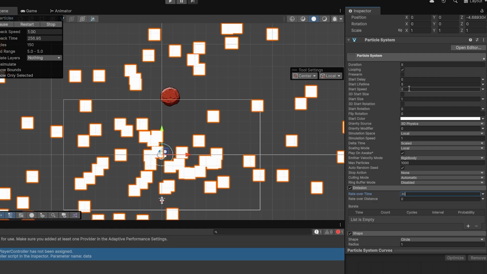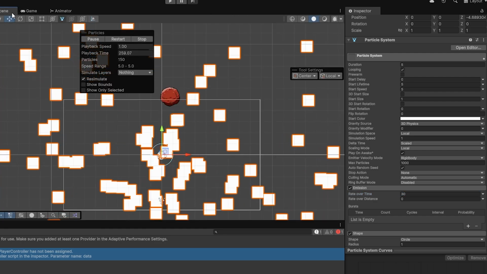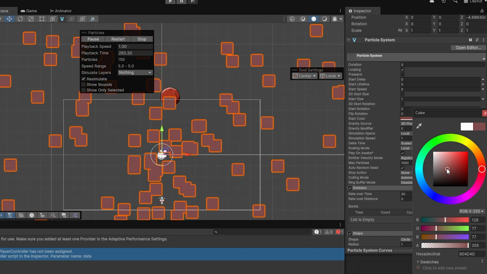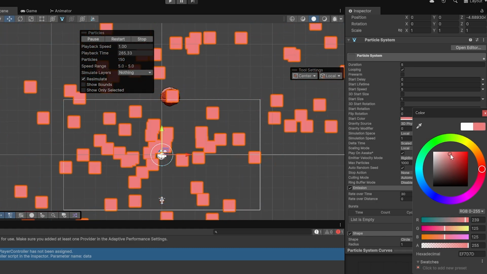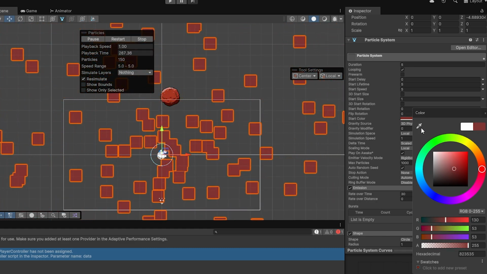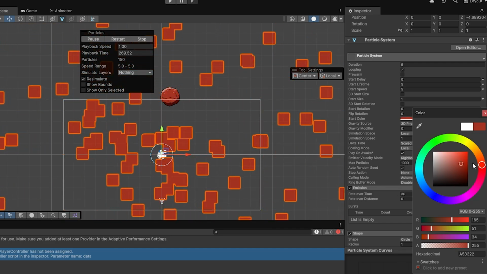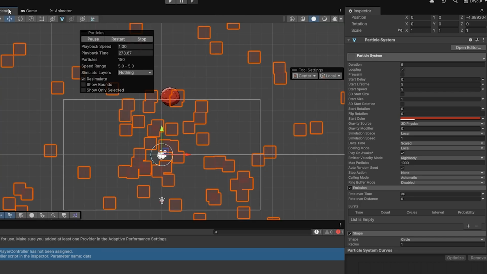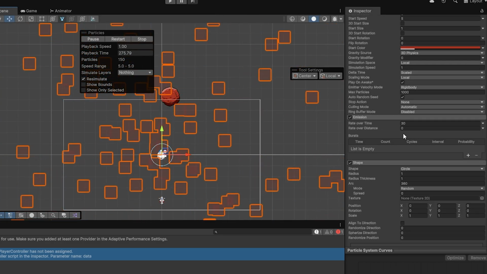We make our start size a little lesser, because right now it looks crazy. Let's make it a similar color to what we were working on. Let's grab our color, and we're just going to change the opacity. All right, cool. It's looking like a thing.